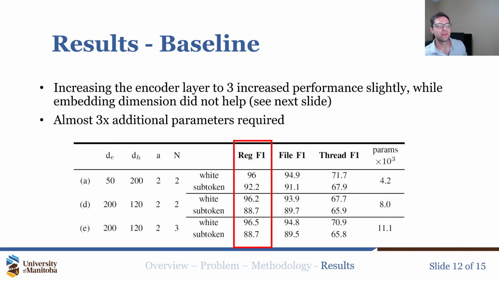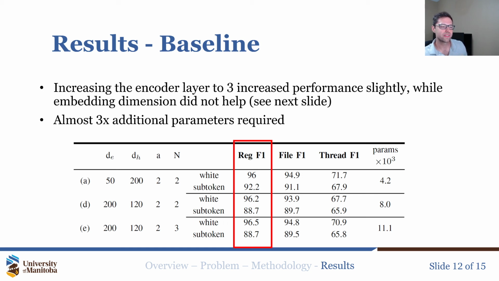The next thing we looked at was when we increased the encoding layer to 3. We increased capacity, and we actually increased performance slightly, but not by much. Something like the embedding dimension did not help when we increased it, and that's because the embedding dimension is really a function of the corpus that you're using and your problem. In natural language processing applications, sometimes you work with corpuses as large as 30,000 English words or subtokenized versions of English words. So the embedding dimension is really a function of your problem, and it's not just a parameter that you can leave at default. It's really something to be played around with.